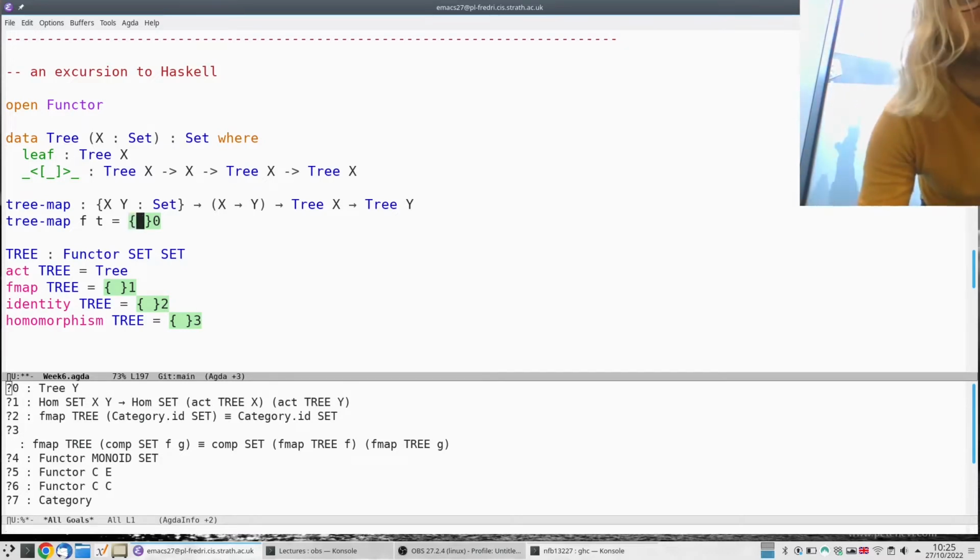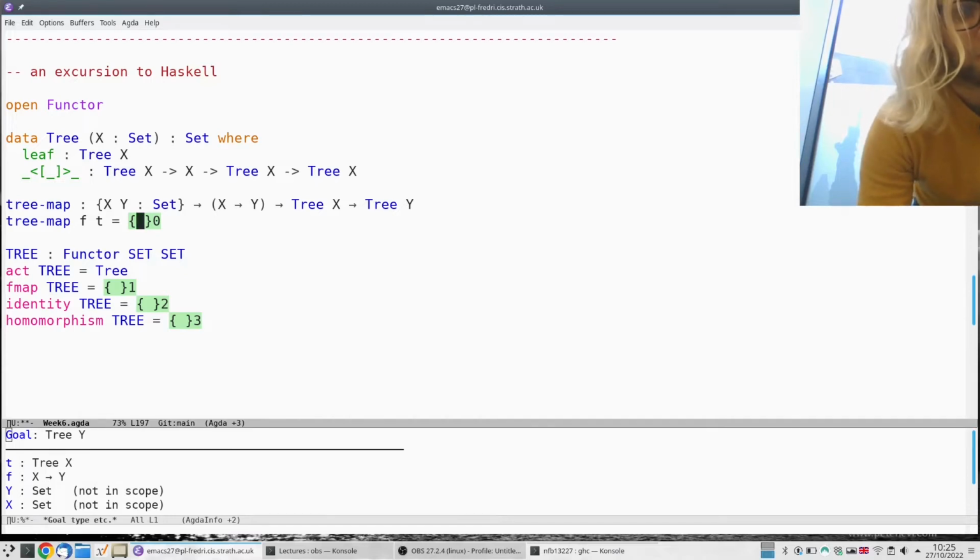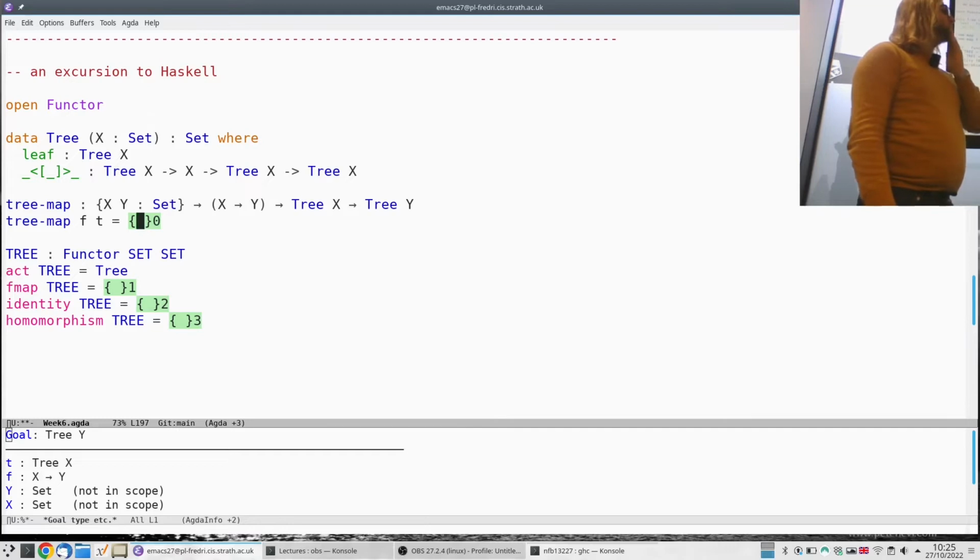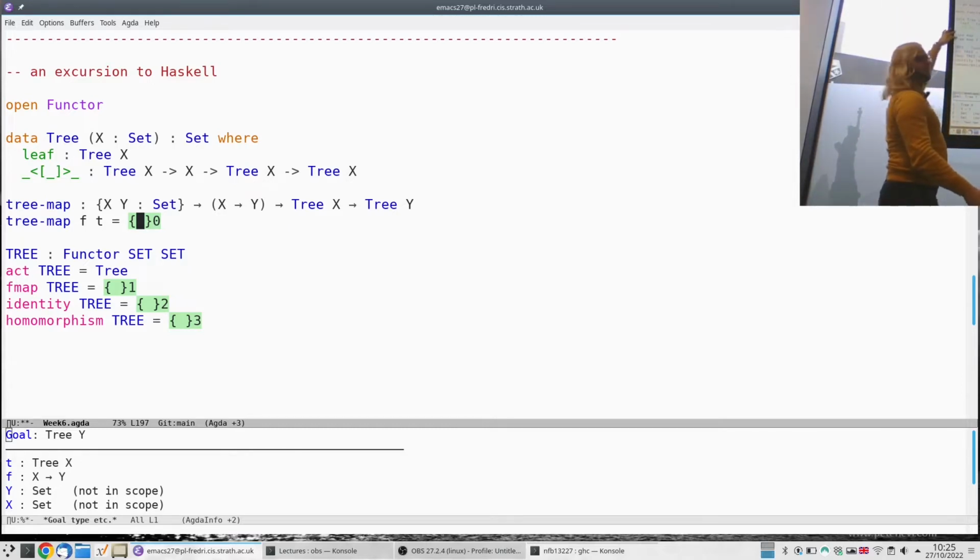It's sometimes a bit too stupid when it comes to checking records that refer to themselves. It's not bothering to check that it's later fields in the record that are referring to earlier fields in the record. It's not clever enough to stratify the definition. So that's what we're doing by hand here, right? By basically pulling this out before. So we're having our own quiet argument with the termination checker.